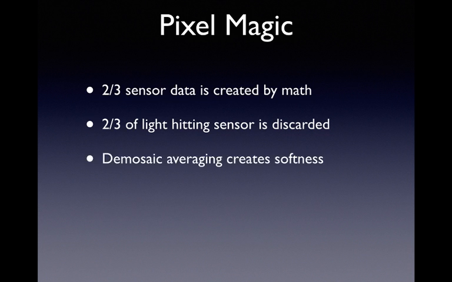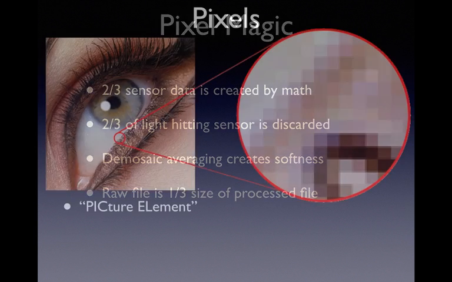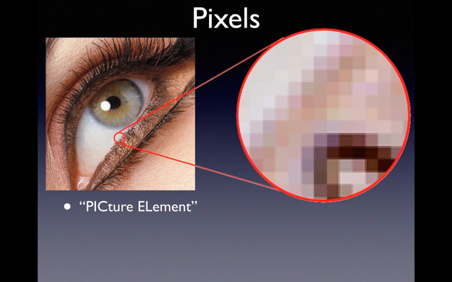The demosaicing, that's what they call all this mathematical averaging. That creates a softness that actually has to be sharpened. However, one of the upsides is that a raw file, lossless, is 1/3 the size of your image file. It's the best compression you can get. Everybody who thinks, oh yeah, I need a smaller file, I'm going to make a JPEG, throw away half of my information, I've got a smaller file. The raw file you started with is 1/3 of the size of your processed file, and it's got everything your camera can capture. So it's the perfect storage medium. You want to archive your stuff in a raw file. Makes sense?